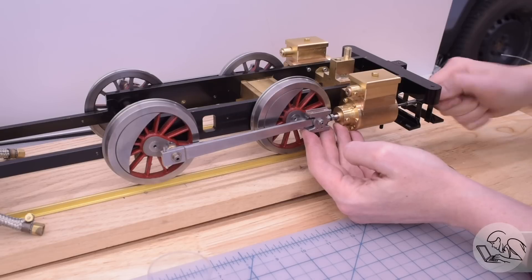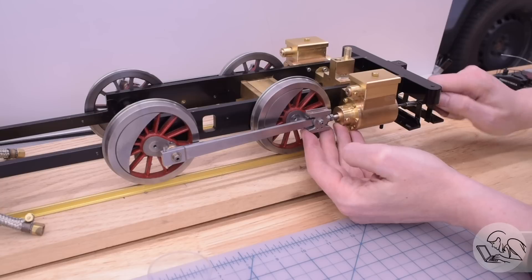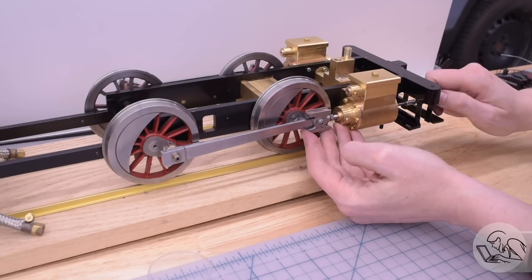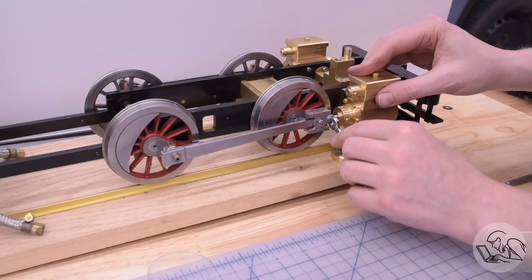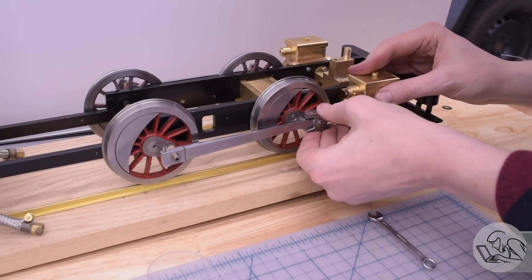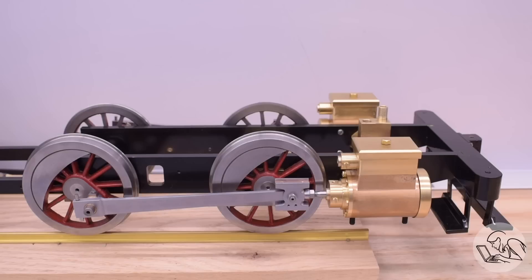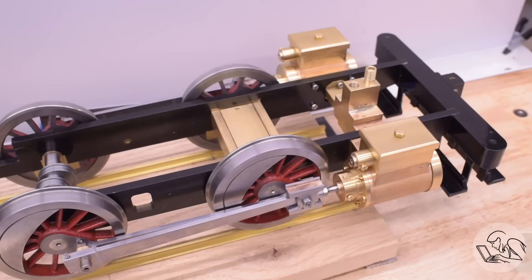This is kind of surprising that this is how it's done, but trust me there is no other way to assemble these parts. Every other way that you're thinking of — trust me, I tried it — and there is an interference somewhere between the drivers and the heads and the pins. There's no way to do it, trust me. And if you think you've got another way to assemble this just from watching this little video — you don't know, you weren't there.